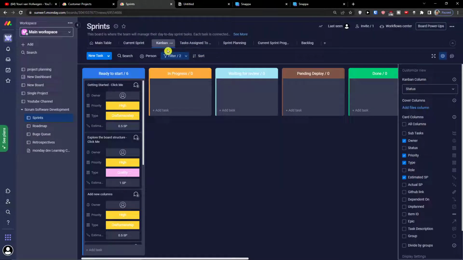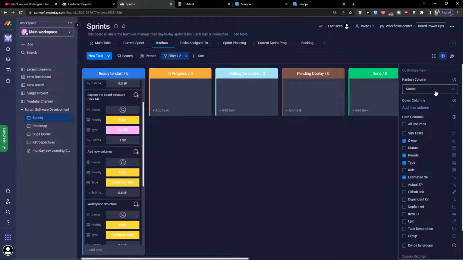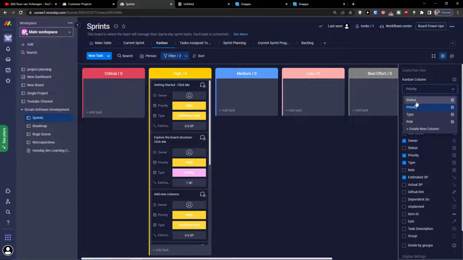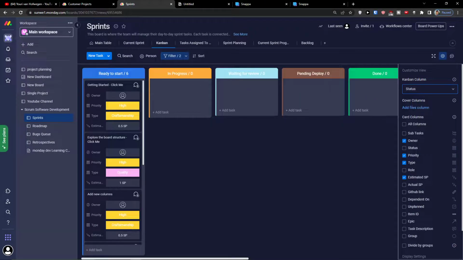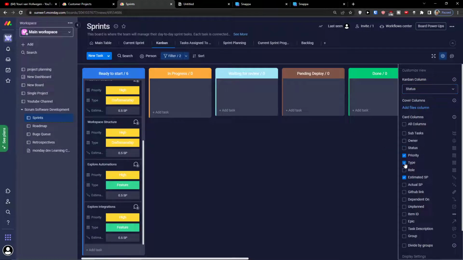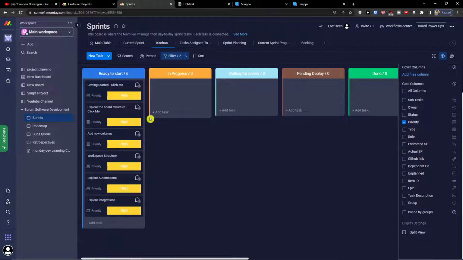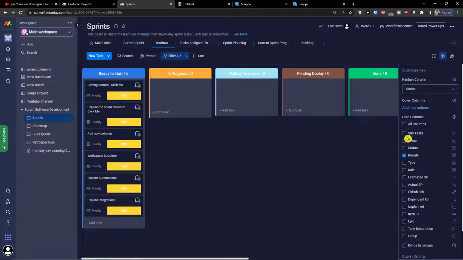Then you're going to find the Kanban here. In Kanban, on the right side, you can have the Kanban column status. You can always change the Kanban column between priorities. So let's say you can have the priority and have it here, status. My recommendation, you can disable owner, you can disable type. Let's say this is going to be estimate. And you always have all these that are high, you can start working on them. You can always optimize the columns, what you're actually going to find in them, right?